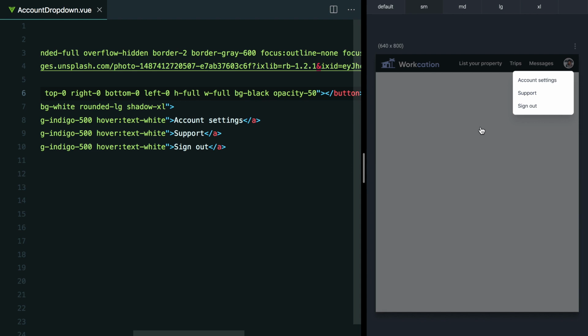You may like this effect, you may not like this effect. We could, of course, make this totally transparent, but I think for the purposes of understanding what we're doing in this lesson, it's kind of nice to have some sort of visual representation of this area. So I'm going to keep it this color.